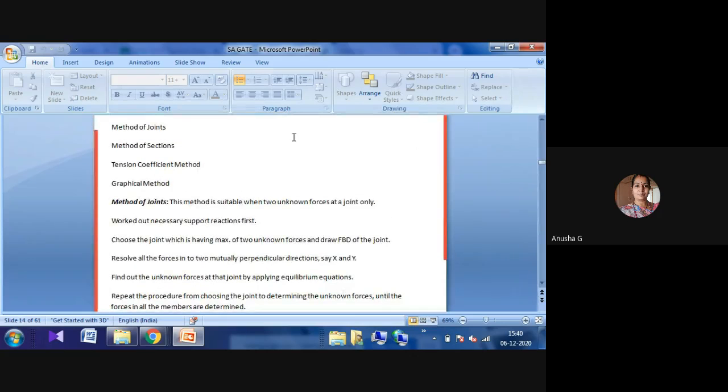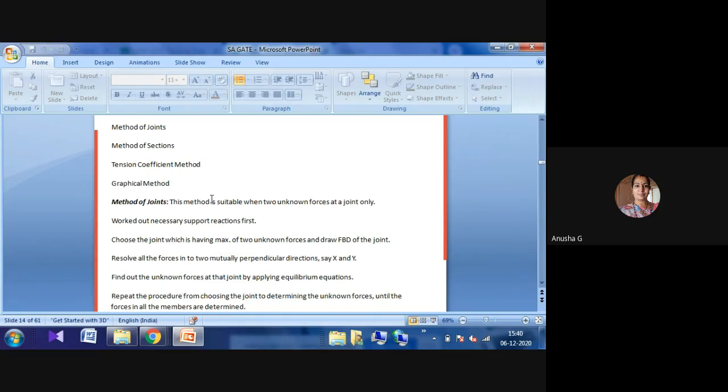And the last one is the graphical method. In this graphical method, we have to draw the figures and explain clearly the method of joints, method of sections, and method of zero-force members graphically in this part of structural analysis. This is only the main introduction to determinate and indeterminate structures and trusses.